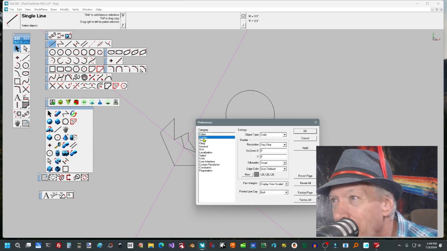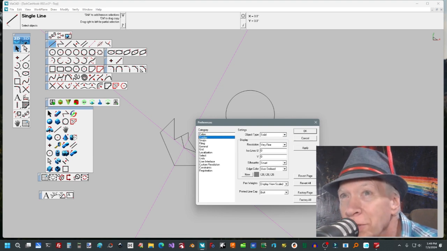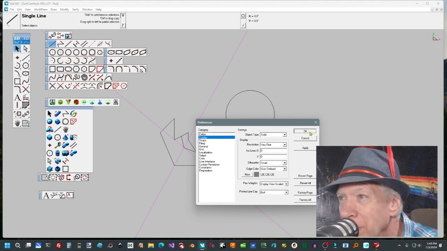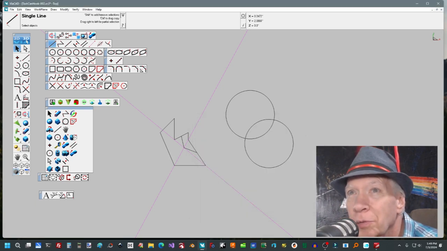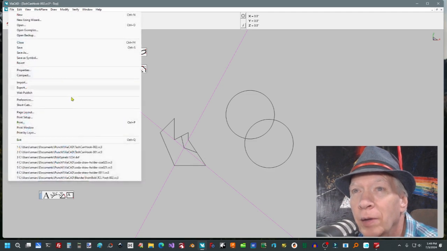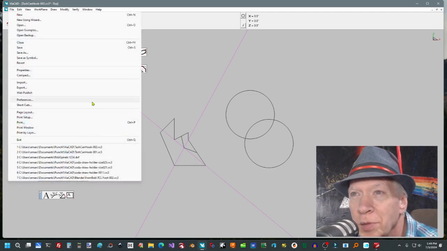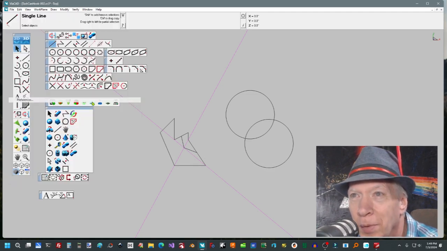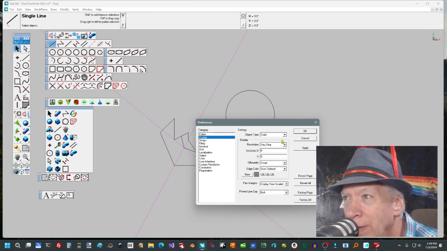Colors, display, so it changes the mode that you're currently in, I believe. So let's go to 3D mode and hit File, Preferences. I wish this was a hotkey like the Alt comma like a Mac would do. Let's see.